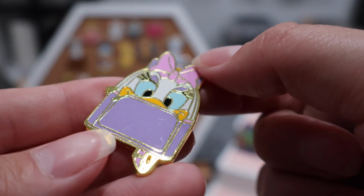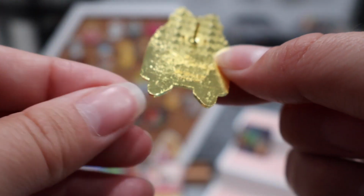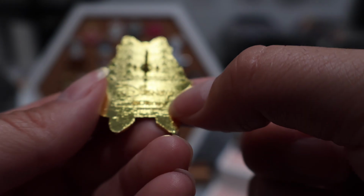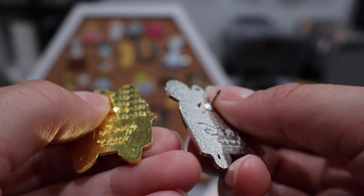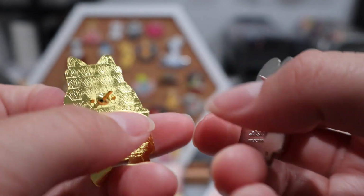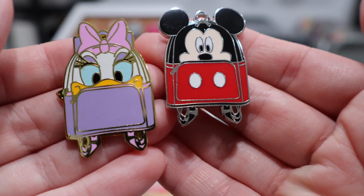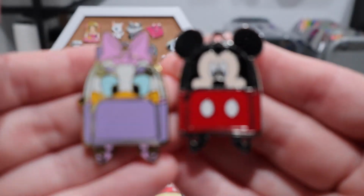I don't see any kind of dips in her enamel on the front. Her edges are clean and smooth, so everything looks good. The writing here, things are spelled appropriately and look like they should. The prongs are there and are nice and pointy, so I think we just have a lightly imprinted Loungefly logo, but not a fake pin situation. So here are these two from that set.